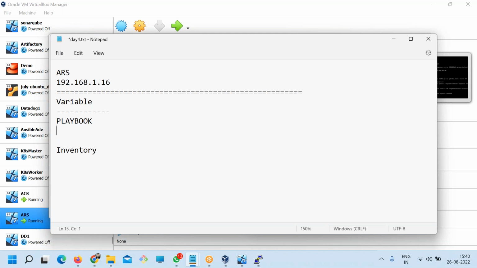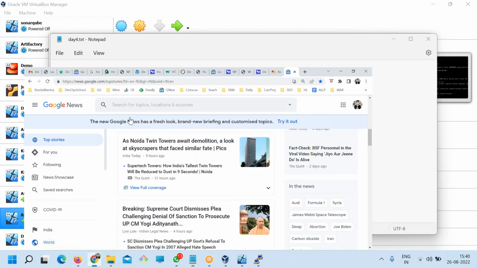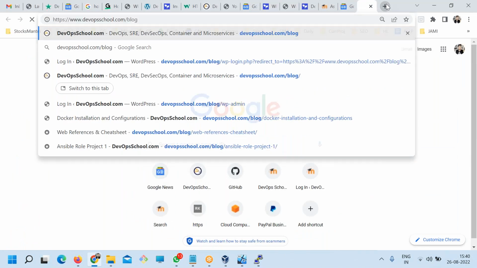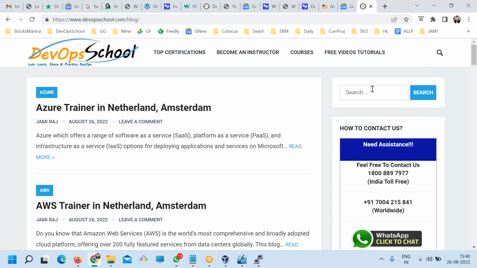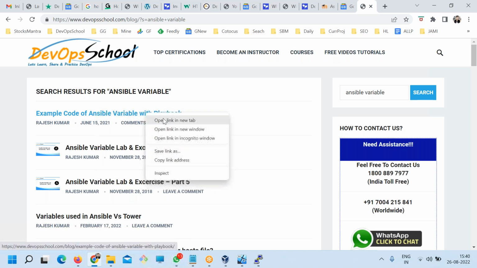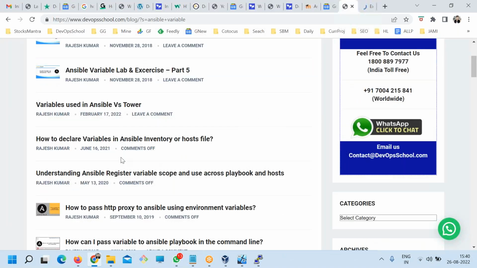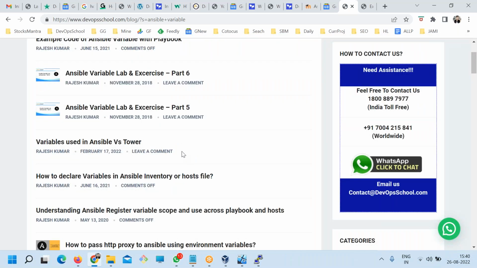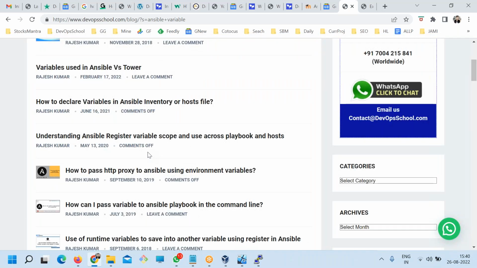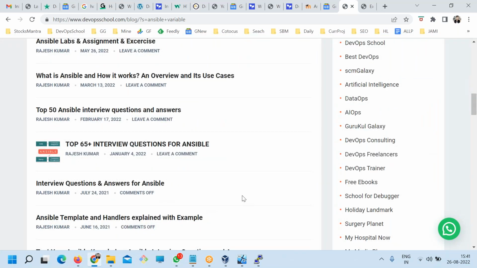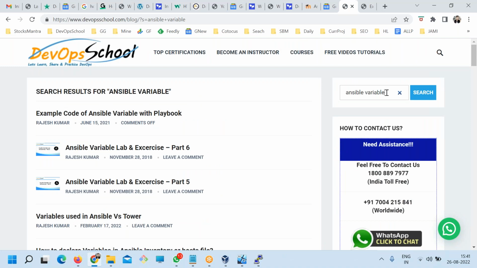So playbook, we have many ways which we declare a variable, and all this I have documented for you, so you don't have to go anywhere, and that is called Ansible variables. Where is this complete reference? Ansible variables used tower, we are discussing at the end. And Ansible variables.